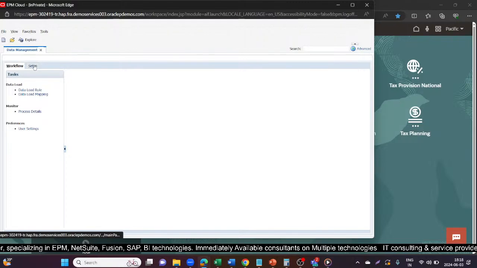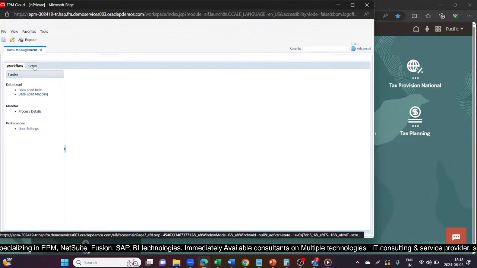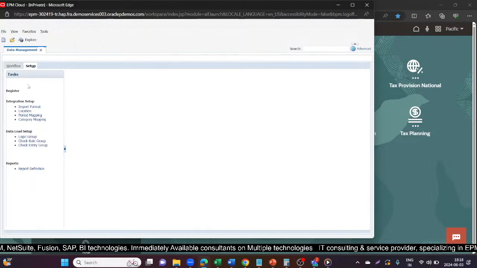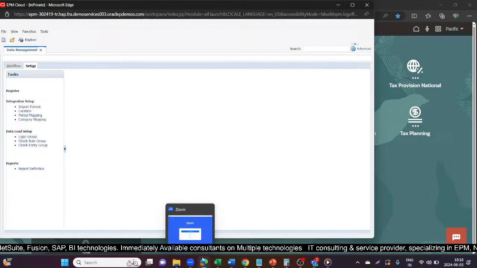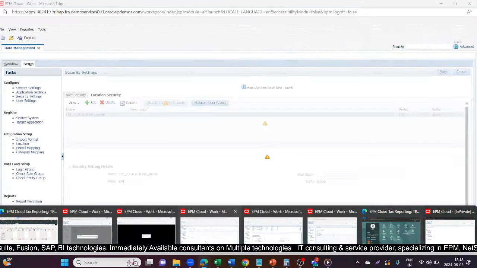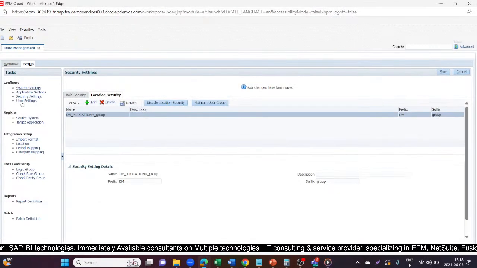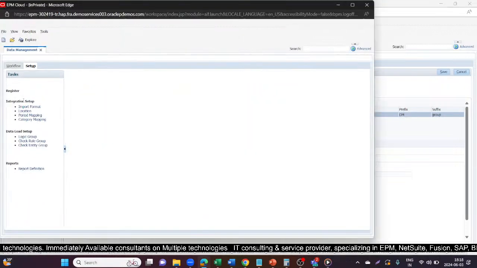So as you can see, the Pacific user who has been assigned the data integration create role, in setup he won't see all of these things. That is, if we compare with an admin, in configuration you can see system, application, security and user settings.